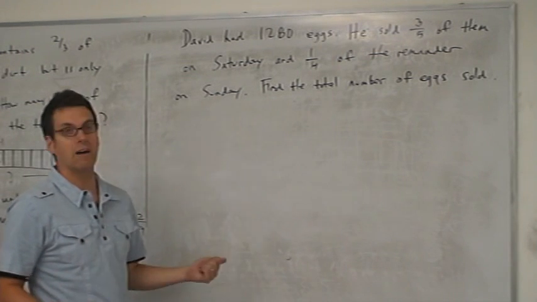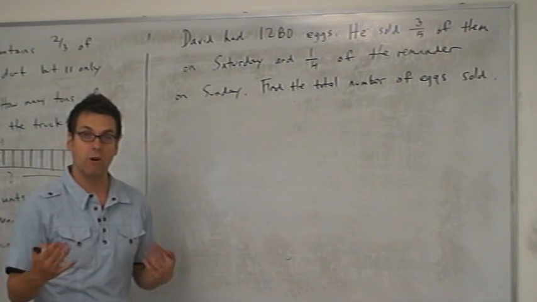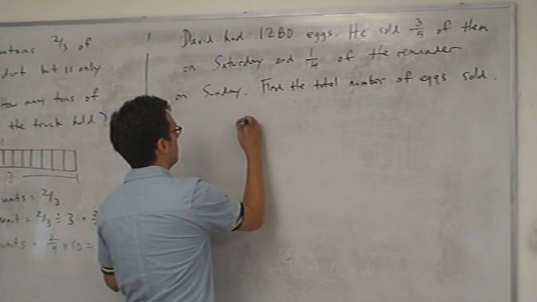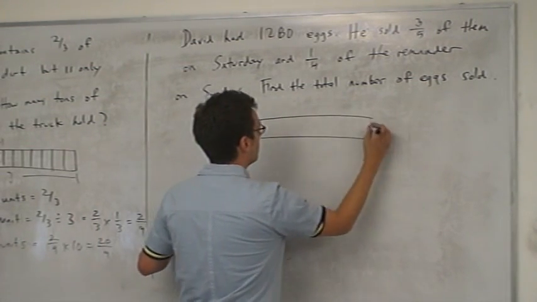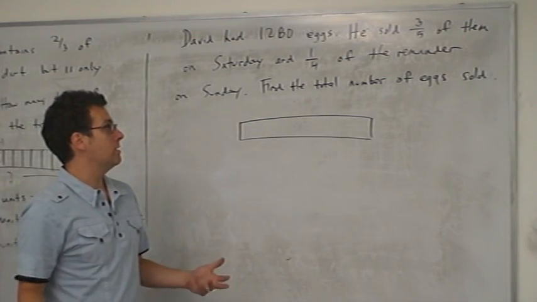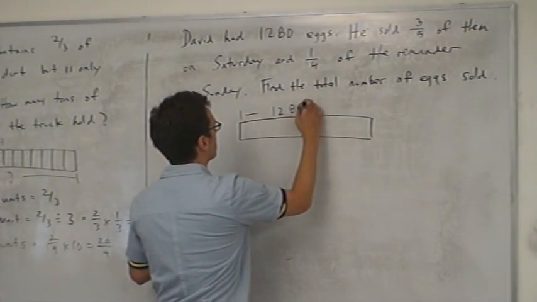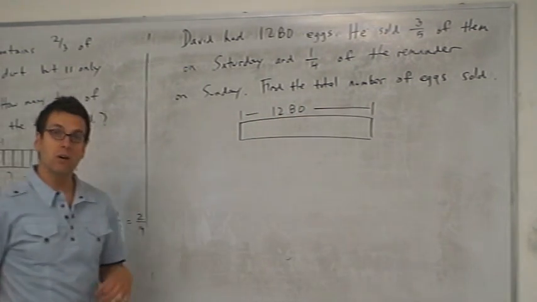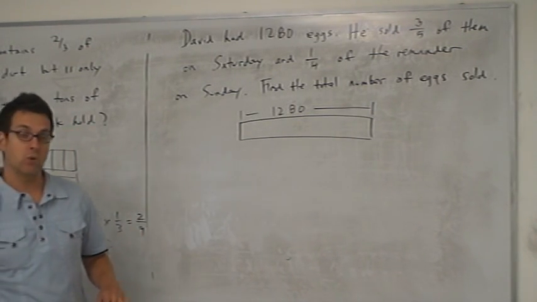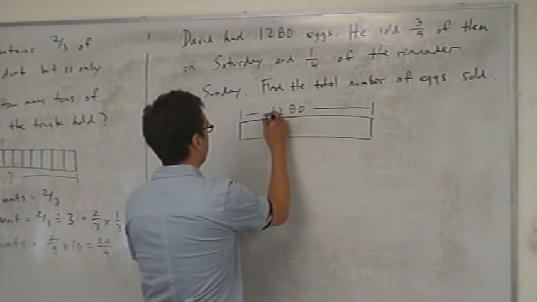Again, we're not going to be able to pick off the arithmetic straight away because this is a 2-step problem. Bar diagrams are going to be far more useful in these types of problems because they're multi-step. So we start, as we always do, simply by drawing a bar. The original bar that we draw is going to represent the whole. In this case, the whole is the total number of eggs that David had, 1,280 eggs. And now we just go statement by statement. The first statement is he sold 3/5 of them on Saturday. So we can easily record 3/5 of this entire bar by chopping the bar into 5 pieces and shading 3.